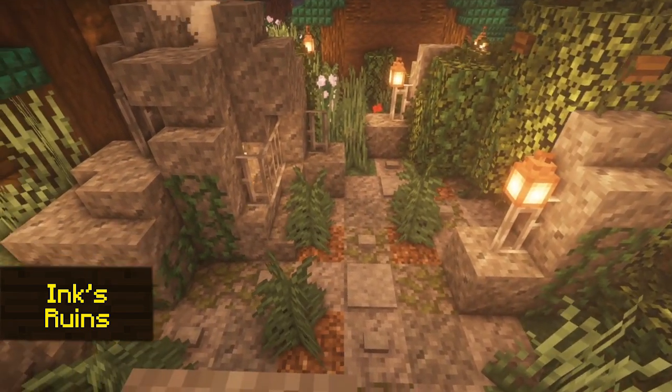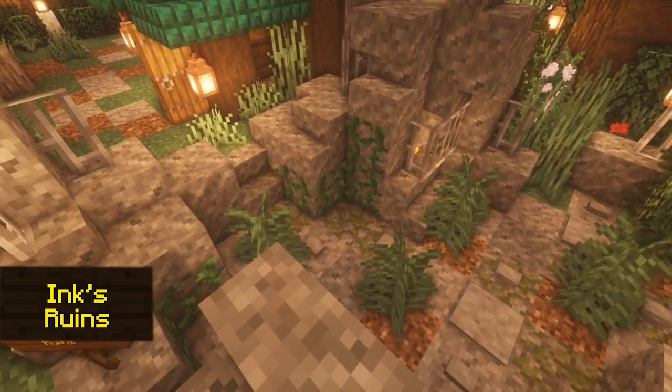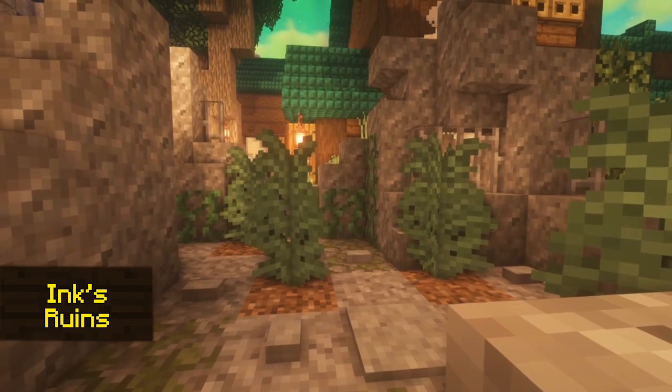This is another good example of a non-house donation. This person asked for ominous ruins.